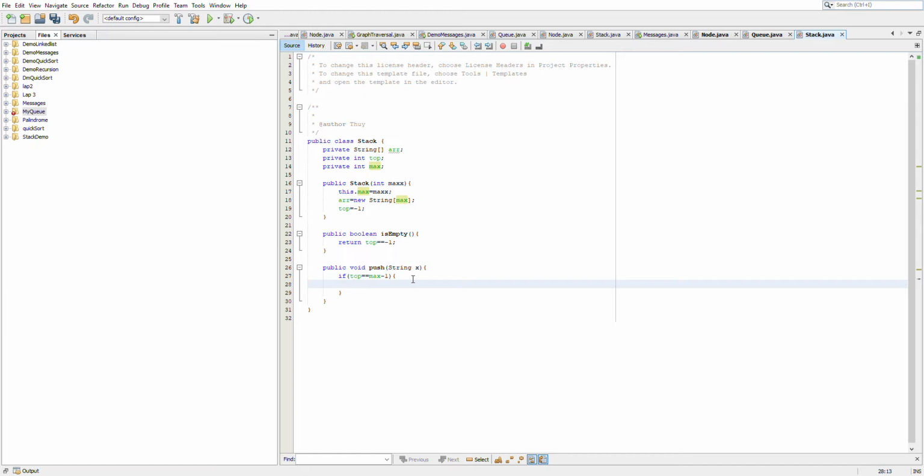You must print the stack is full, cannot push, and you return.